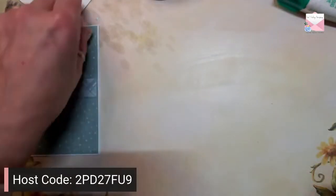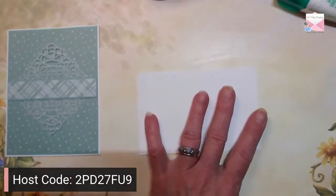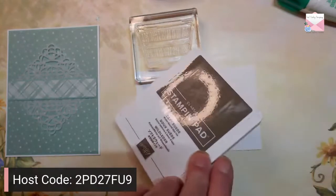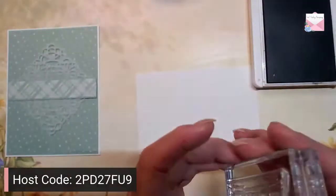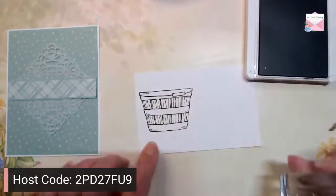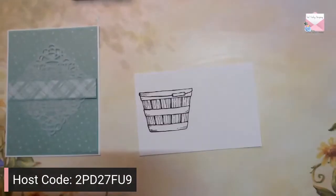Now this one, I'm going to pull in a piece of basic white cardstock. And I'm going to grab the basket. And I'm going to grab my soft suede. So I'm going to ink up my soft suede. And there is the basket.